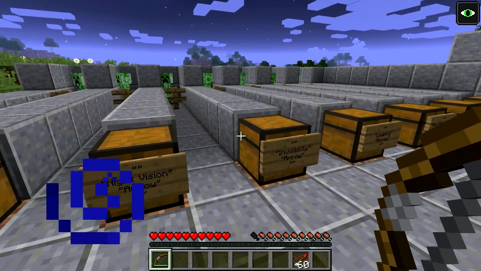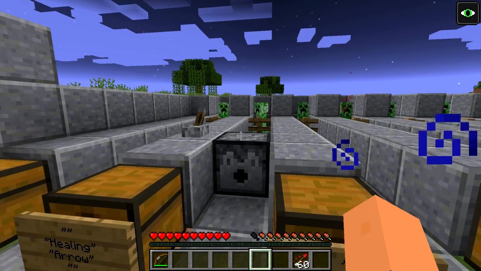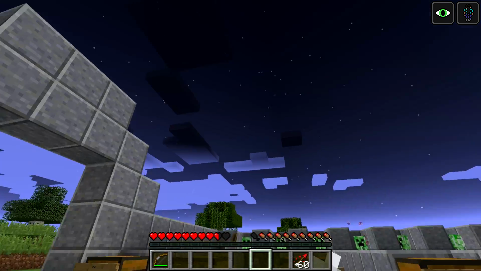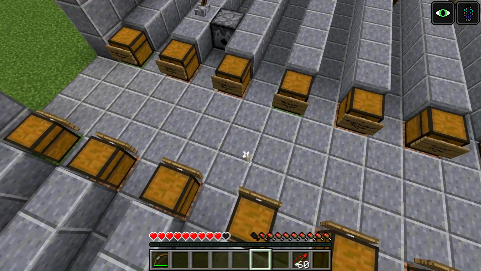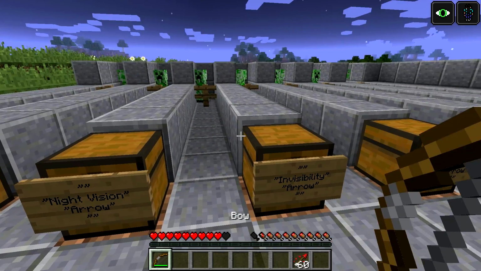Alright, so this next one is an invisibility arrow. Now, I'm also going to put this in here, because I just love to be invisible. And look at that. I am invisible. You can't see me other than the bubbles coming off of my person. So, that is the invisibility arrow.